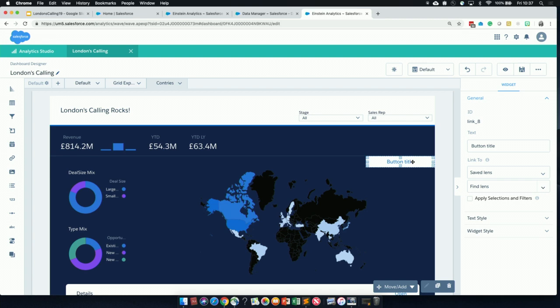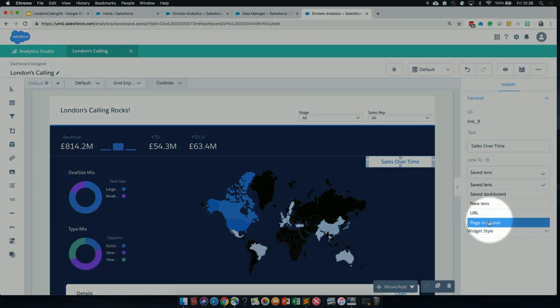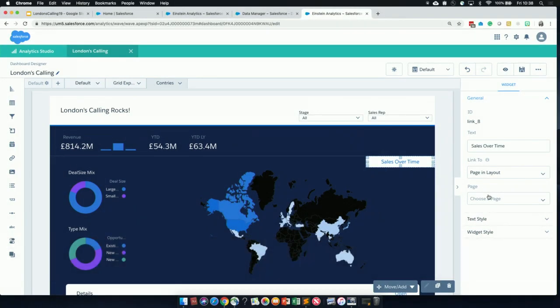And we're going to click on that, and we're going to call it sales overview. No, over time. Sorry, that makes more sense. Sales over time. And instead of linking to a lens, we're going to select the page in layout. So link to page in layout. And we're going to choose the default page in the option down here.